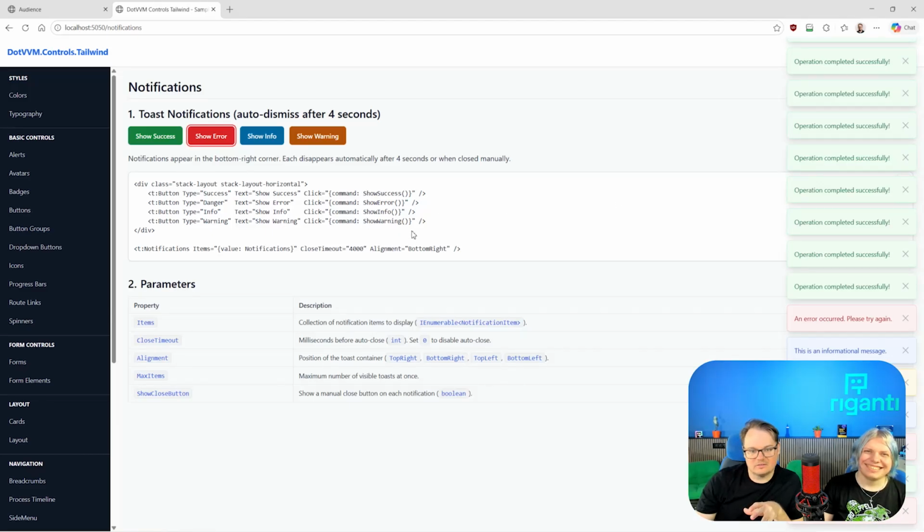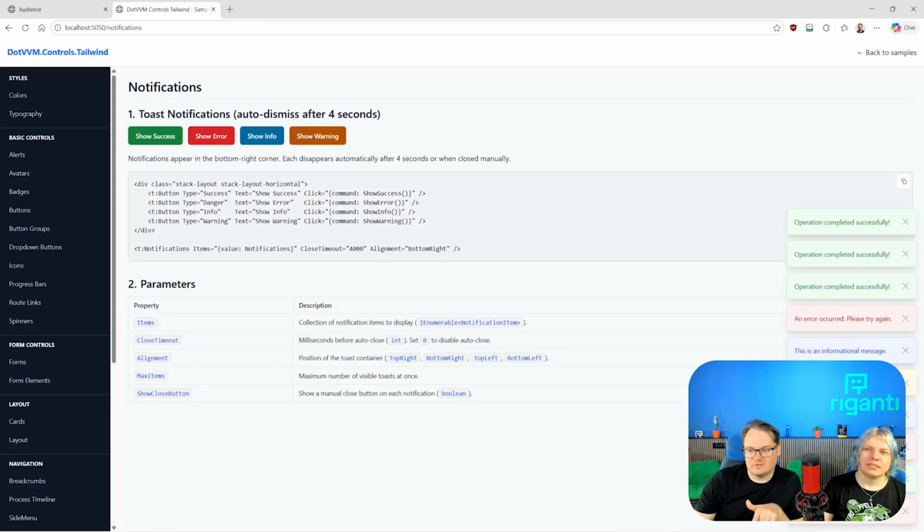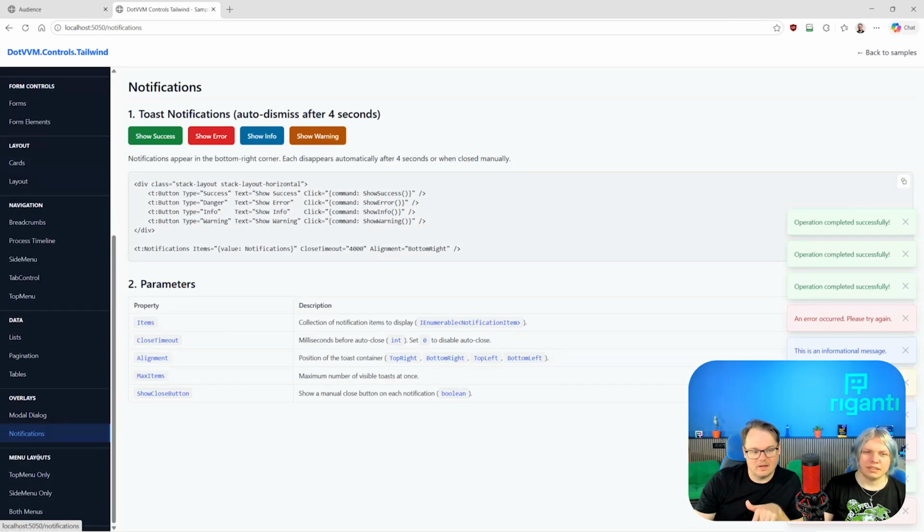Hopefully, or I don't know what timeout is there. Obviously not 4 seconds. They would be also, or the user can disable them also. Probably this timeout is set to be longer.